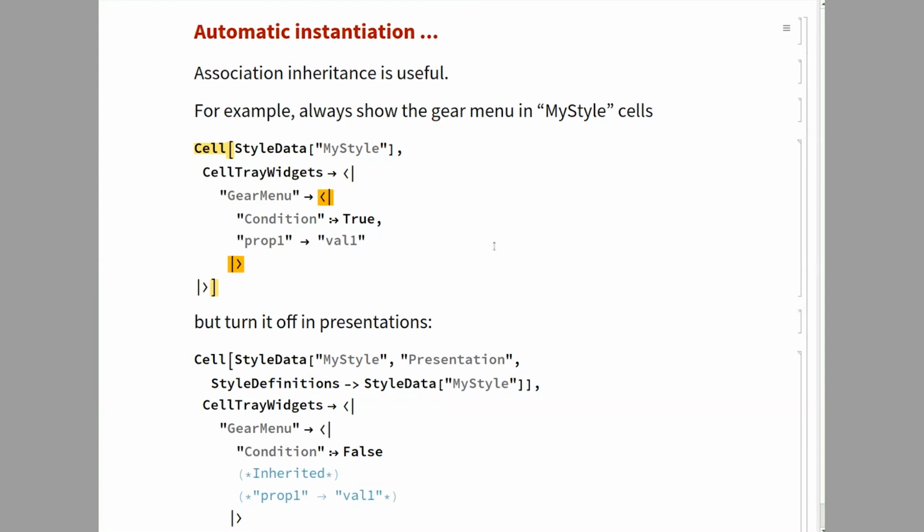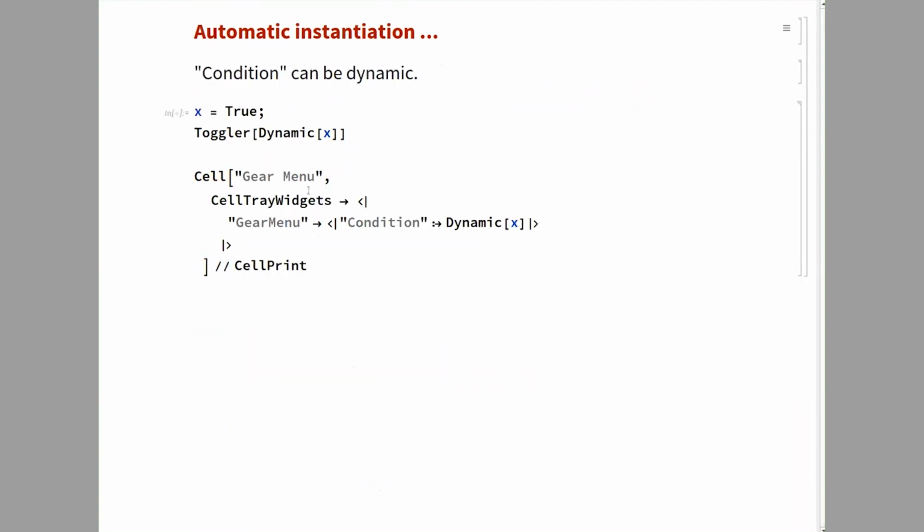And if that wasn't useful enough, the condition property value can also take dynamics. So we have the symbol X, we set it to true, and then we create a cell widget, a gear menu widget. We can choose when it appears and doesn't appear by clicking on the toggler that we created for that symbol.